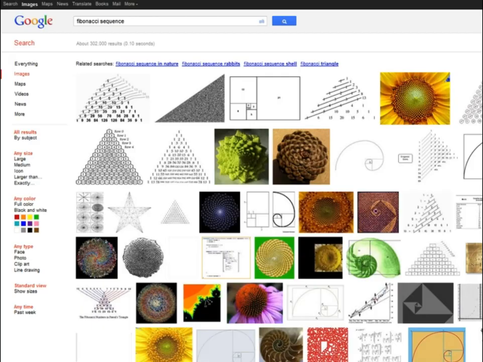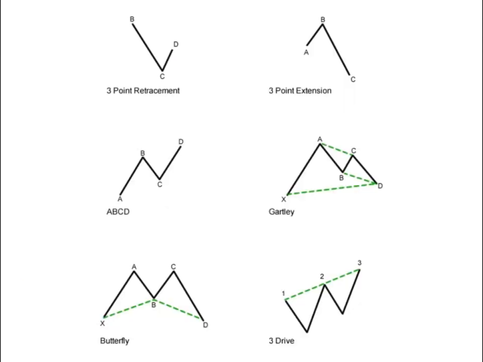If you're interested to know more, there is an absolute mountain of information on the Fibonacci ratio on the internet. For this discussion, however, I will focus less on the mathematics behind it and more on the application of it in your trading. Autochartist identifies 6 different classes of Fibonacci patterns.